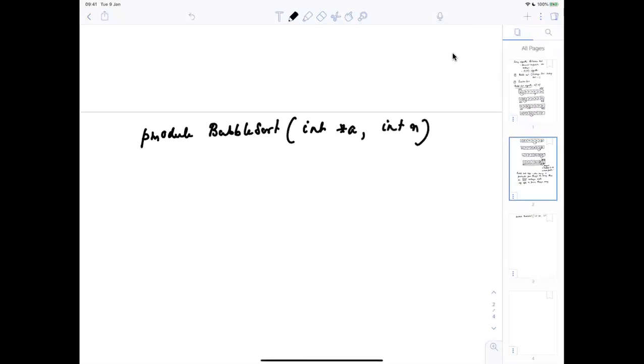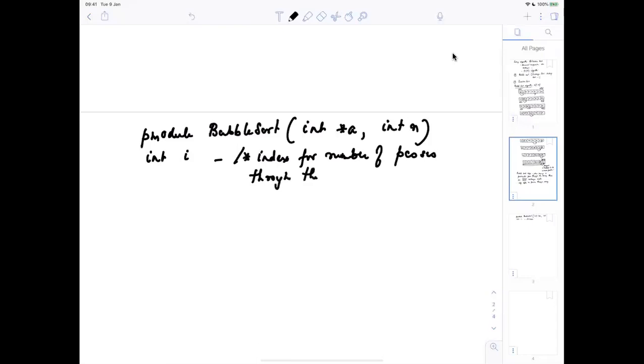Now I have variable int i. This, let us say, is an index for the number of passes through the array. Then int j, let's say, is the index for the unsorted portion of the array.